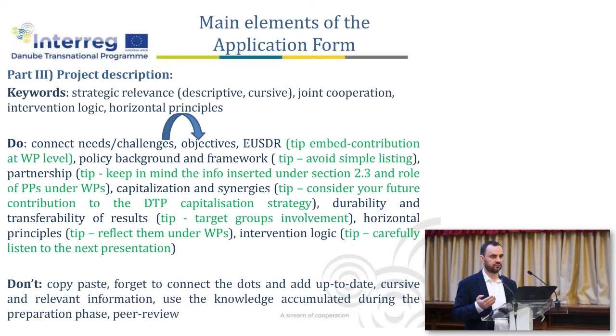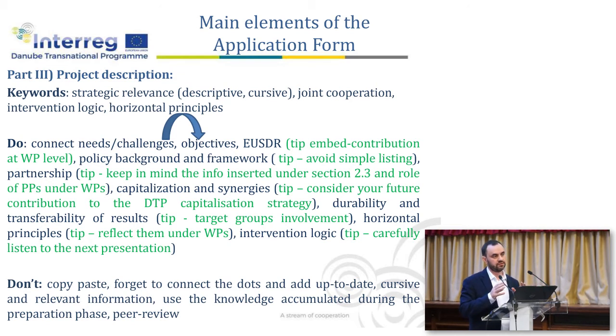Durability and transferability of results. This was one of the main problems, and you should focus on this key element because we are a result-oriented program. So, of course, we want to see results which are durable and transferable, and which are connected to the target group. So don't develop results or outputs outside the actual interest of the target group, because that's not a result-oriented approach.